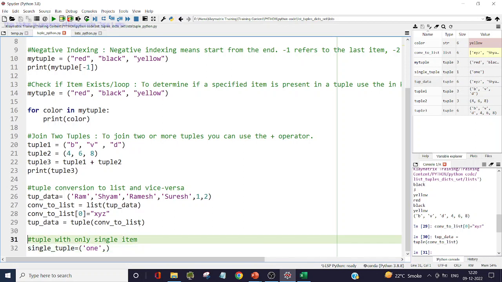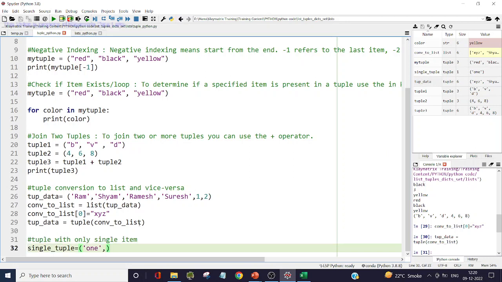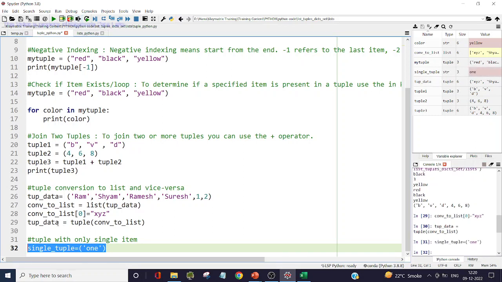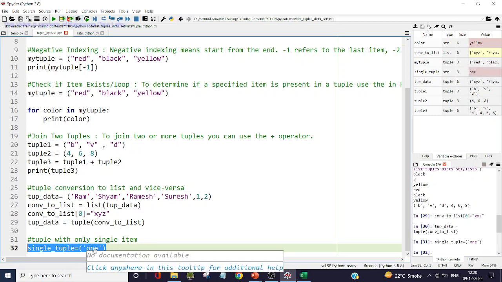And finally, in a tuple, if you have to define a single element, you need to define the tuple the way we just did, but with a comma at the end. Because if you don't use this comma and you try to run this code, let's see, single element, I'm just having one element here.